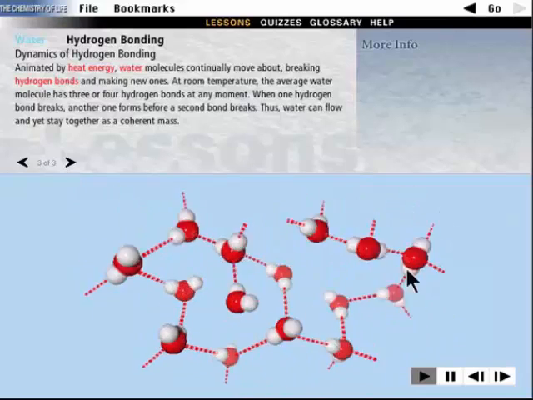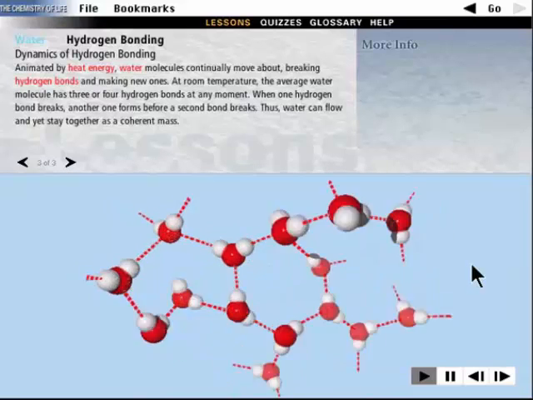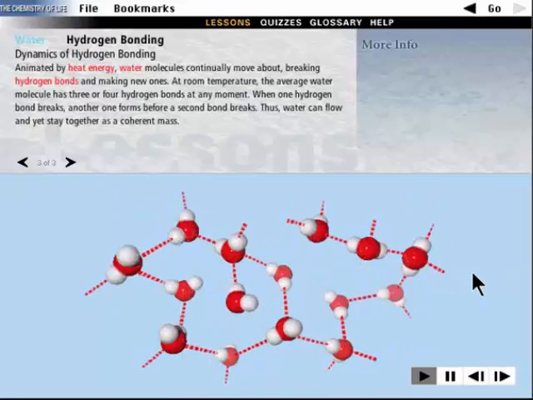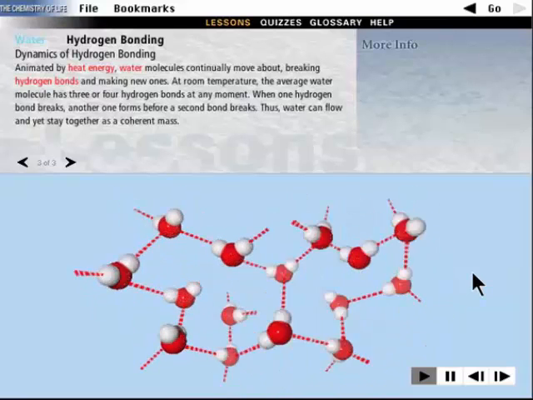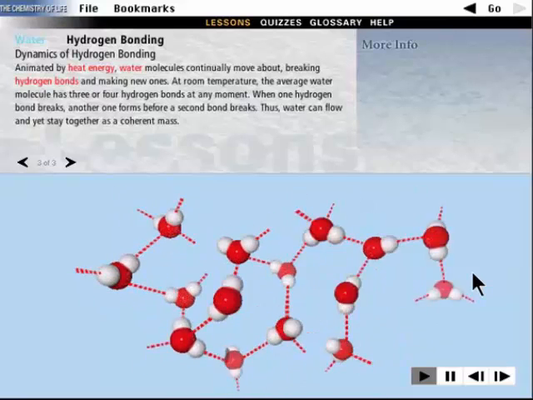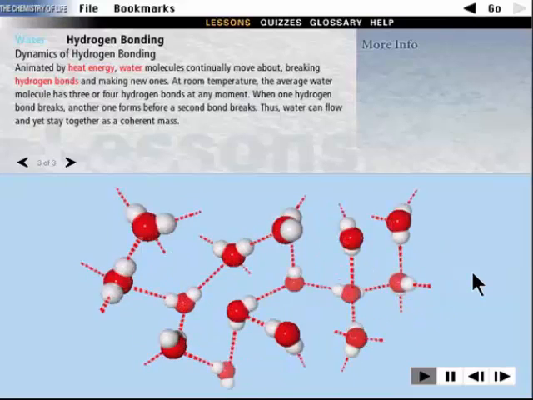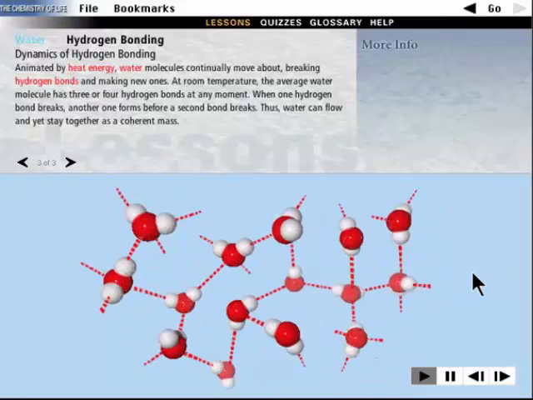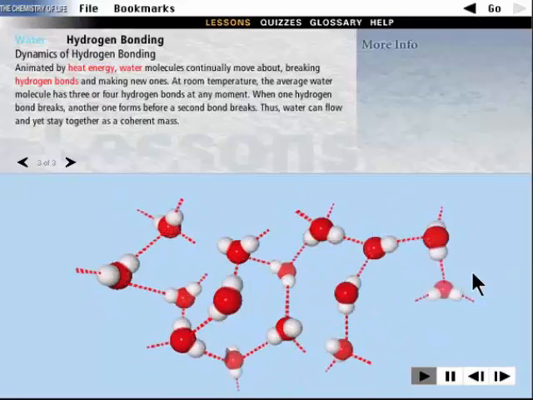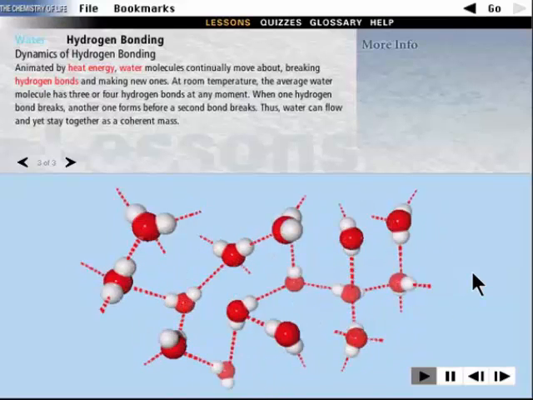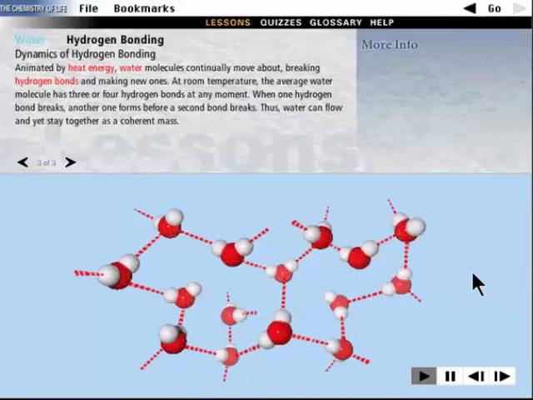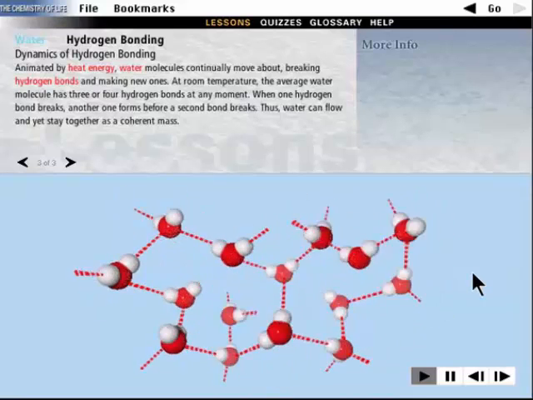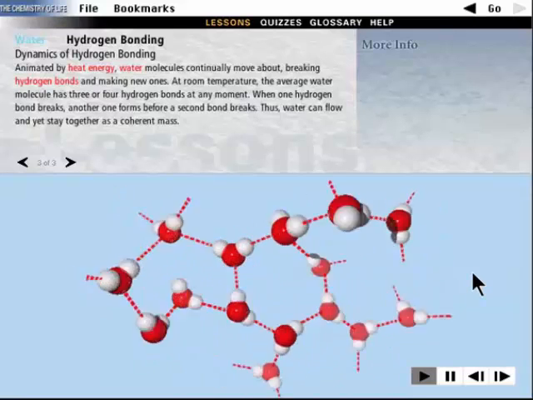So here is showing some of the dynamics of hydrogen bonding. What we're seeing here is what would be liquid water, where the water molecules are still able to move past each other like liquids can do. And you notice that at any given time, the hydrogen bonds are forming and breaking, but usually there's still at least 2 or 3 hydrogen bonds going to several of the neighboring molecules while other bonds are breaking and forming. So that allows water to behave as one unit. So you're able to pour water out of a jug, yet it'll still stay all connected together because you're breaking some hydrogen bonds, but there's other hydrogen bonds forming and still intact.